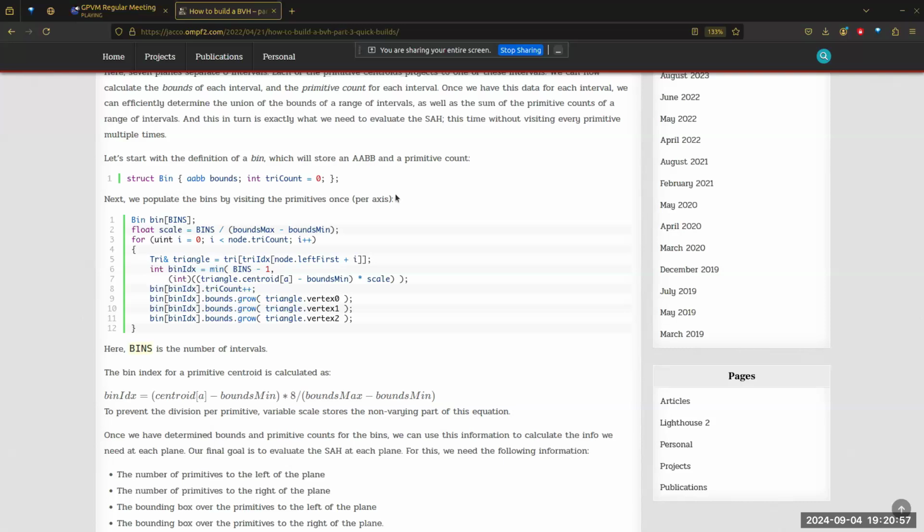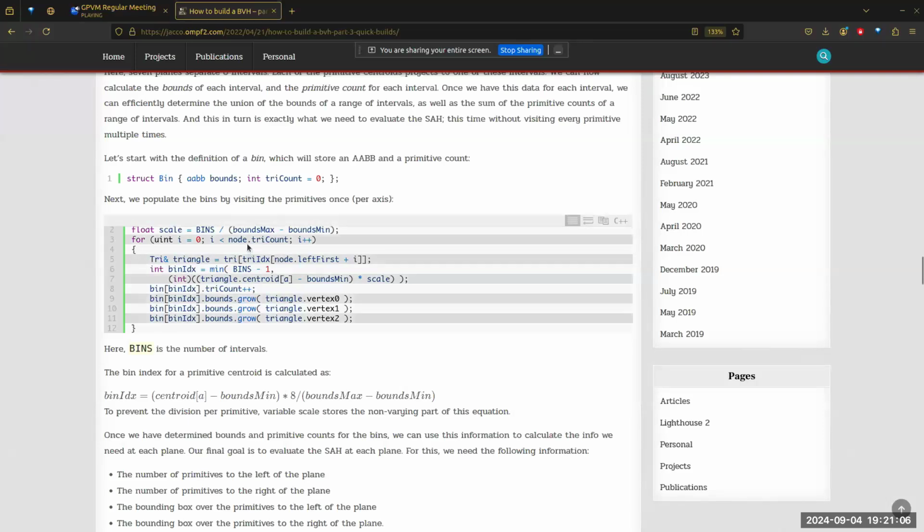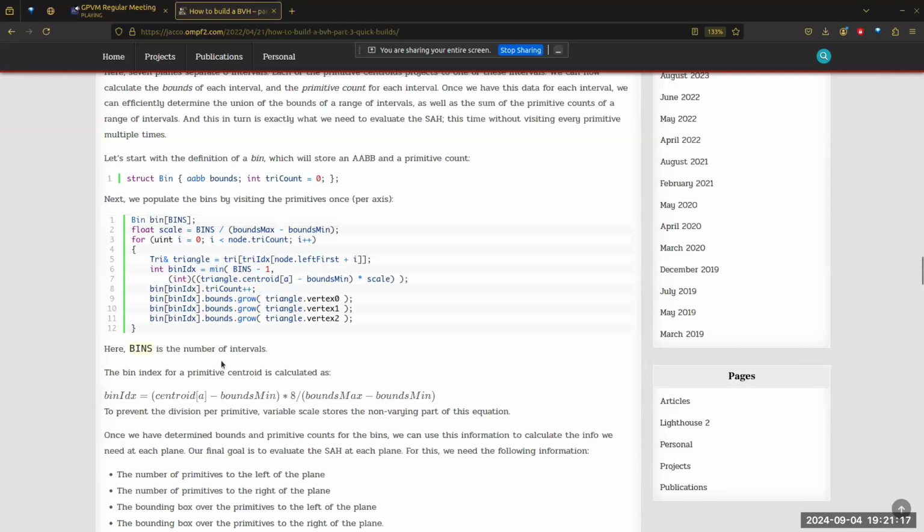Bins is the number of intervals. So we divide the range by a number, or whatever. So then we put all the triangles into these bins.